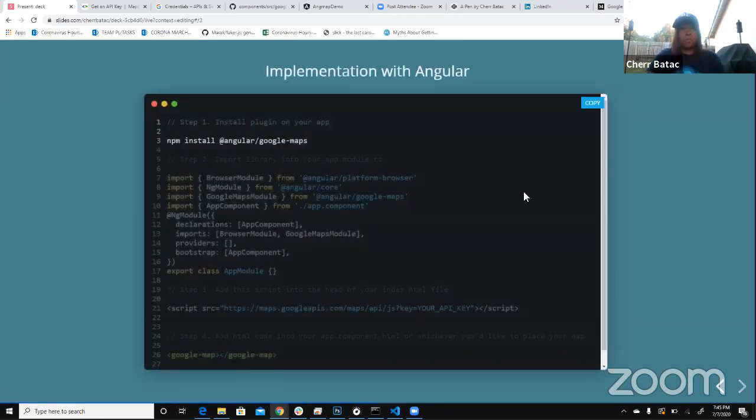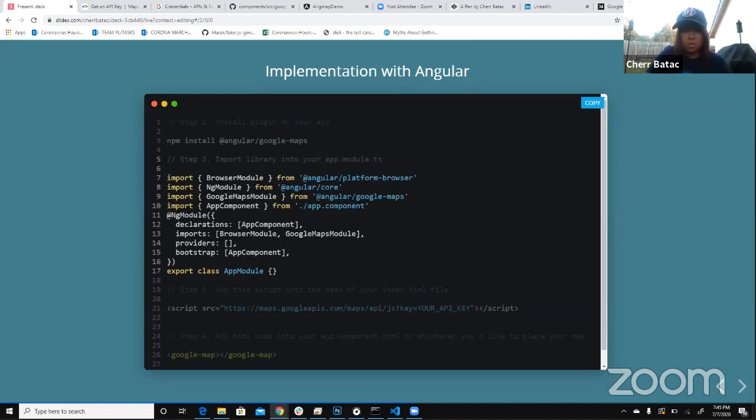The very first step, once you are in your project, is to install the Angular plugin into your app using npm install Angular Google Maps. Once you've done that, go to your app.module.ts file and ensure you import the Google Maps module into your library, embedding it there in the module.